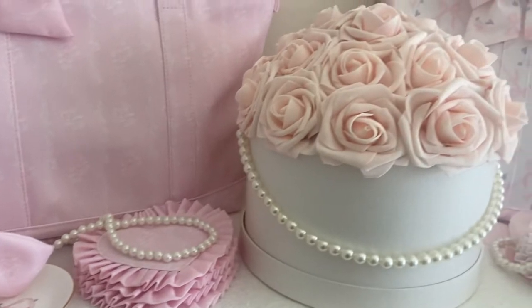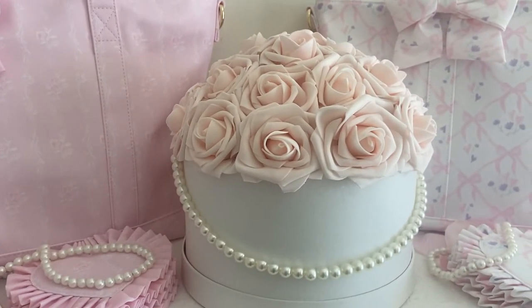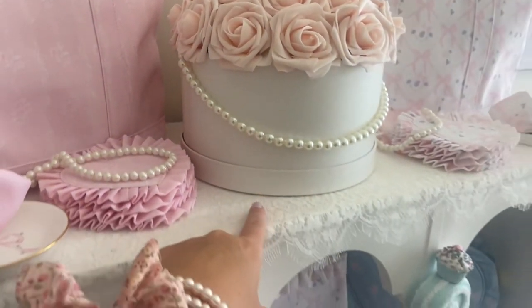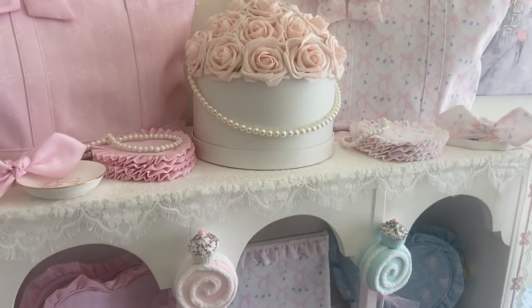Love Shack Fancy is probably my second favorite obsession and I actually found that dish at the Palm Beach store. And then I have this beautiful bouquet from Pretty Luxury Bouquet on Instagram — I will link it in my description below. It has beautiful pearls and it really adds to the aesthetic.